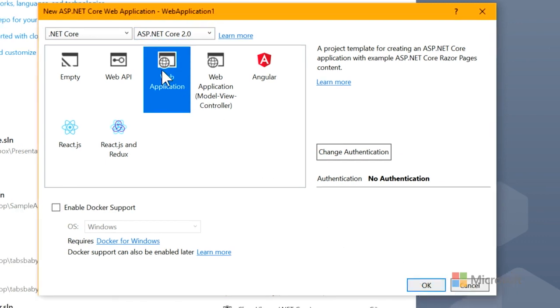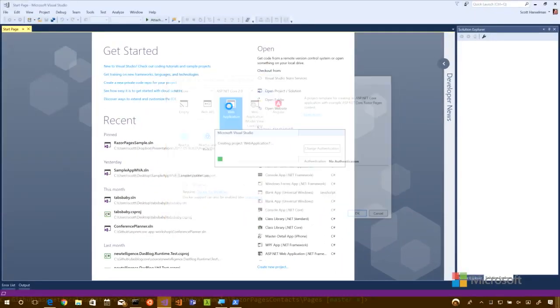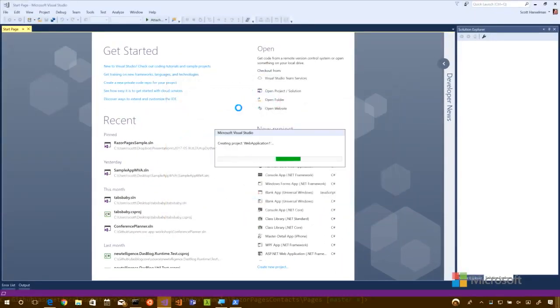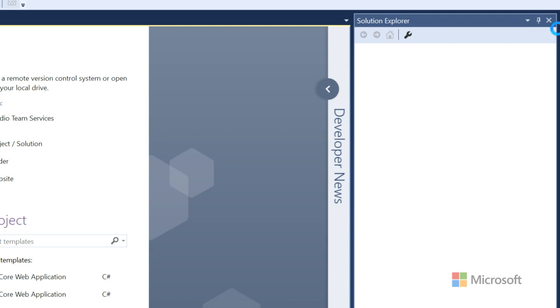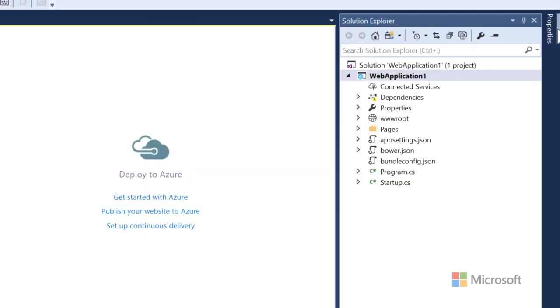And if you were doing that from the command line, do you remember what the command was for that? Razor. .NET New Razor. Exactly. Yeah. Okay, so I'll double click on that. And when we create that, we're going to watch the right-hand side over here where it says Solution Explorer. This will get you the same output as if you had said .NET New Razor. This is important, that .NET New Web or .NET New MVC. It's the same experience.